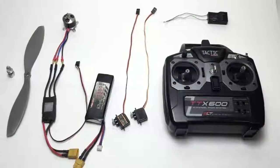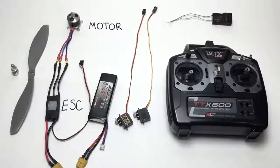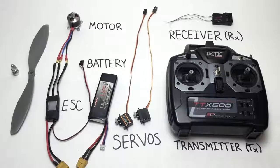With these reusable tools, you can remotely control anything you want. We have a motor, an electronic speed controller, a battery, servos, a radio receiver, and a radio transmitter for you to tell everything else what to do. But what are these components and how do they all work together? This is one of the major learning curves in RC.